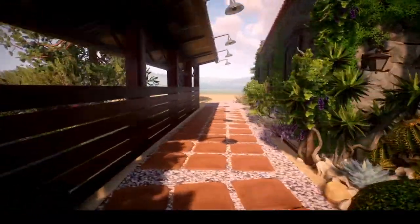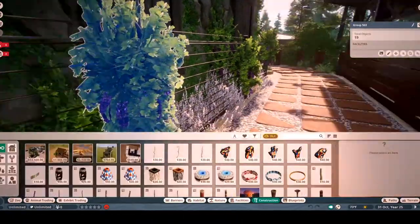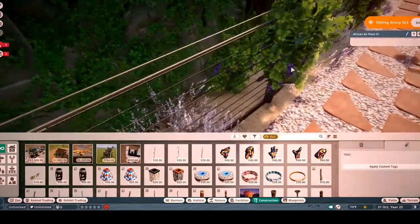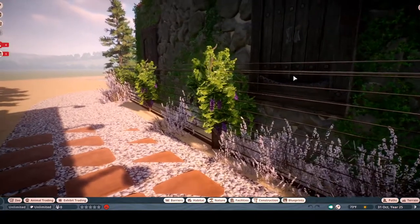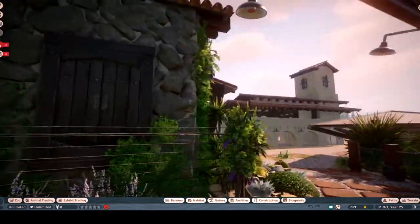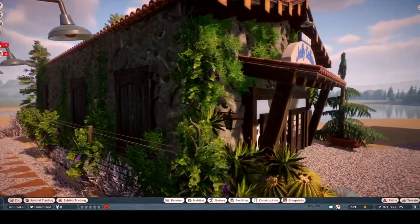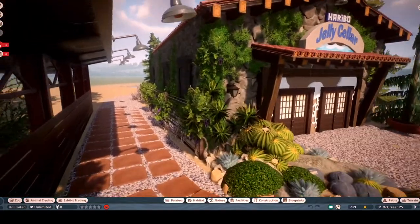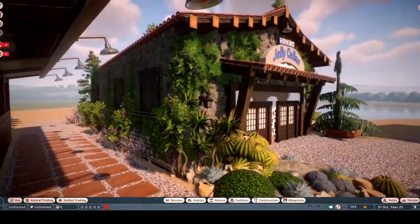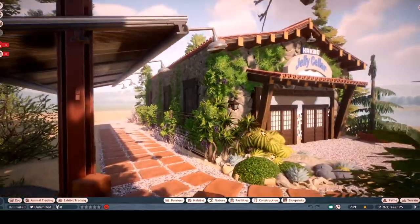There's really nothing on this side besides decoration, but we have sort of a vineyard using the alpine currant and these purple flowers — I learned this technique from Haribo in his Missoula Zoo project. I had actually built this wine cellar exterior before I knew what Missoula Zoo was, but once Haribo released that it blew this out of the water, so I had no choice but to reference some of it. This exterior is based on the Blue Sky Cellar in California Adventure at Disneyland — it's not one-to-one, but the entrance sign and the big side windows, which are made of the arctic doors in-game, make it about 95% based on it.